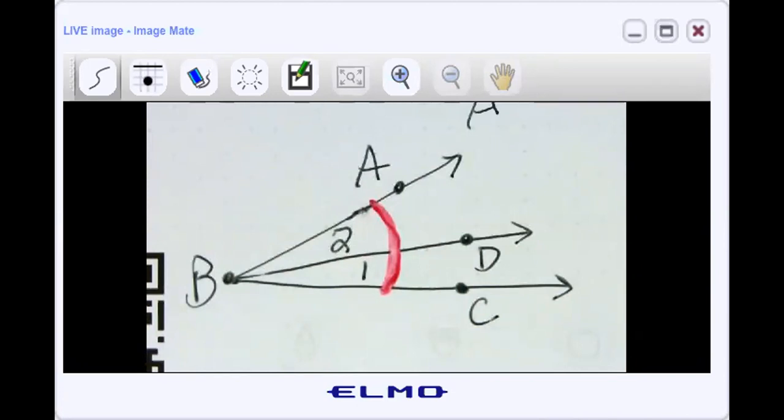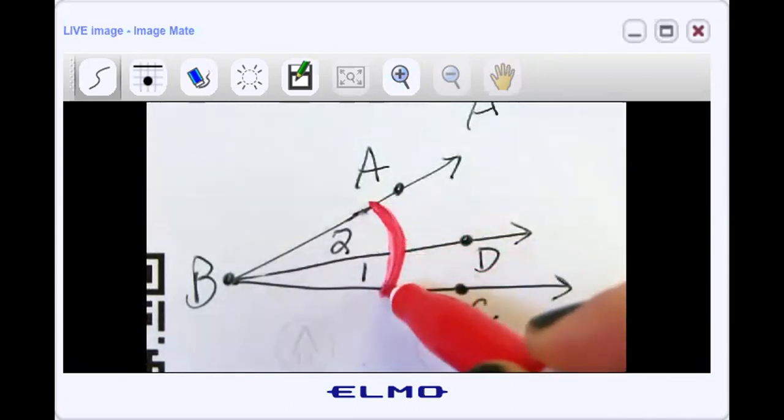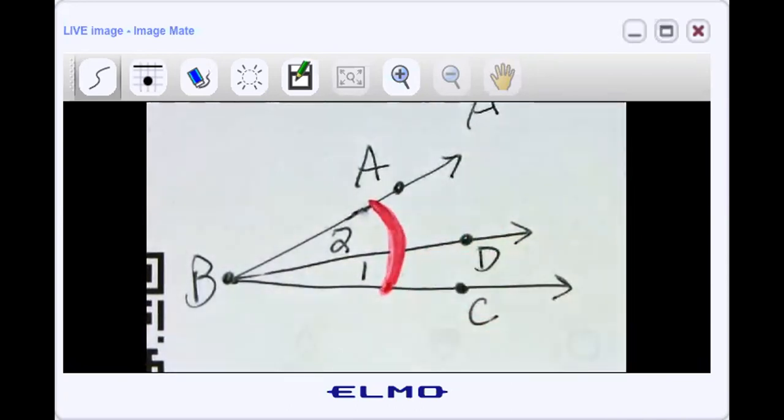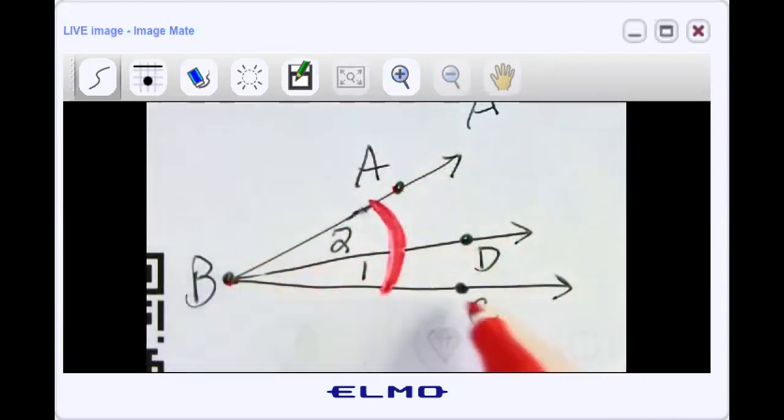Because it's a name. That's like saying, you know, Susie plus Bobby is Sabi, right? That doesn't work that way. So same idea here. I can't use a number to name this big angle. The only option I have is to name that one using letters. So if I want to talk about that whole big red angle, I'm going to have to say A, B, C. Do you see that?